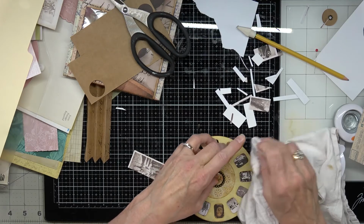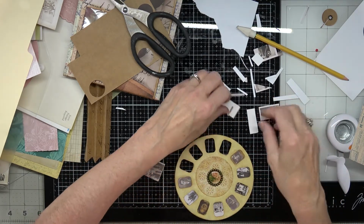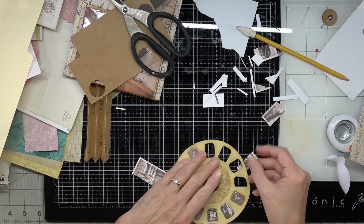So I really want to try my hand at making a full-on junk journal. I probably talked about this yesterday. But I just think that would be so cool.